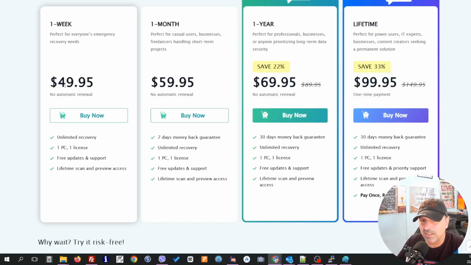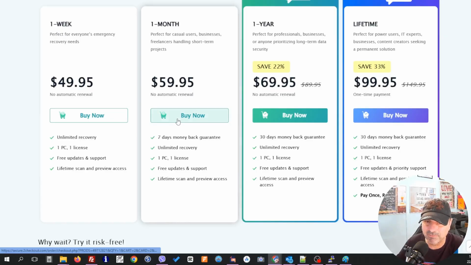You can even use it for 1 week, and pay for a license just for 1 week that is going to expire in 1 week. You can use it for 1 month, and you can easily recover a lot of disks in 1 month. If it's your business to work with recovering data, you know that those 59 euro are nothing.